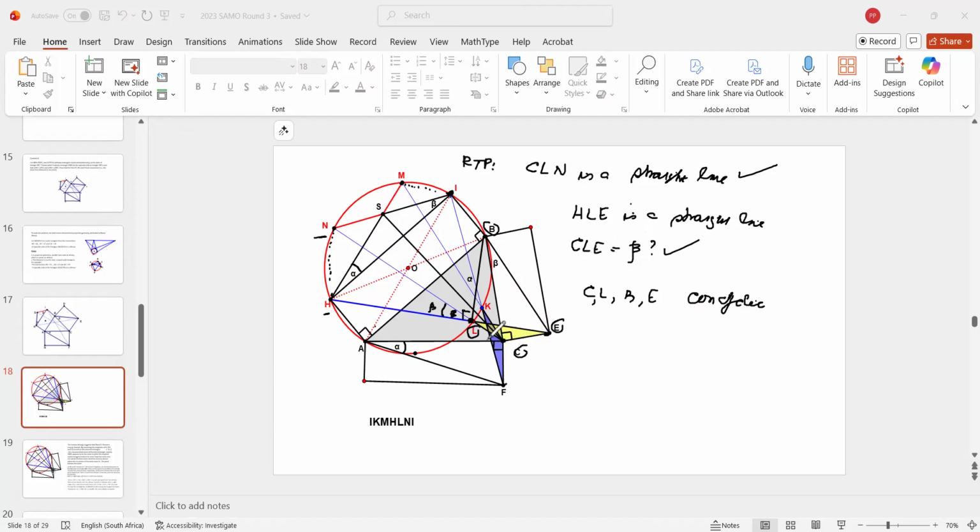Yes. And now we have that vertically opposite angles are equal. So this is a straight line. So we have now proved that CLN is also a straight line. Okay, that took a lot of beating because what was given, that alpha and beta, it didn't look as if they were related. But in the end, it's quite beautiful.